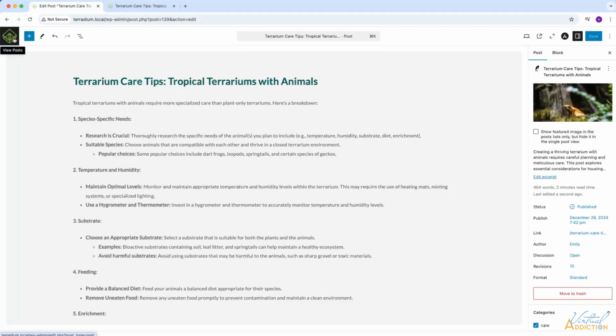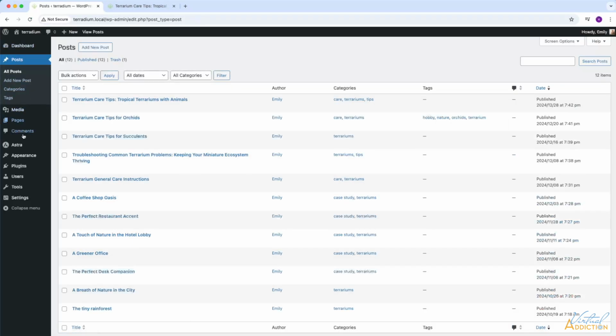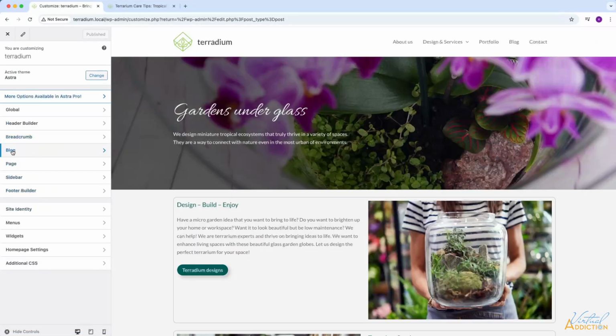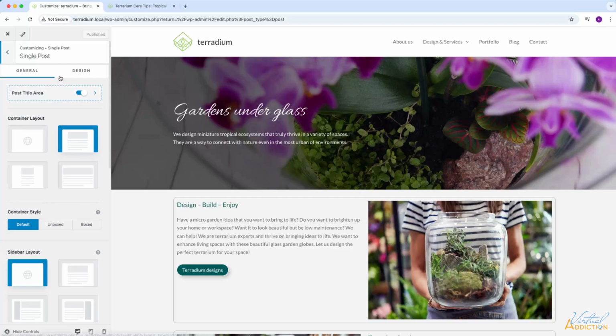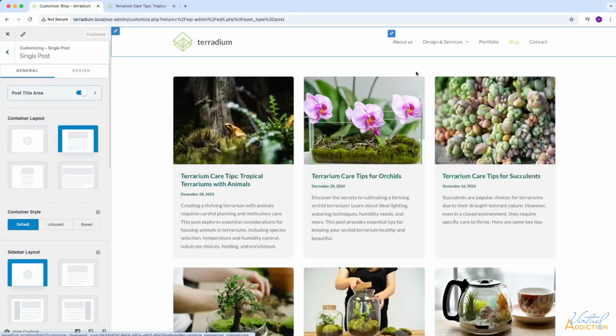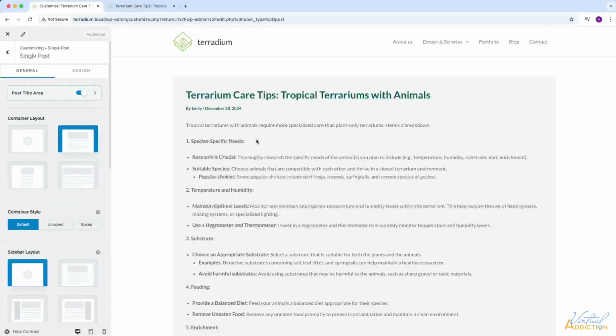In order to do this, we are going to go into our customizer. So I'll go to Appearance, Customize, and we're going to be working under the blog section and specifically under the single post section. Keep in mind that when you are editing these different areas of your customizer, it's always a good idea to be on that page so you can actually see what the changes are going to do.